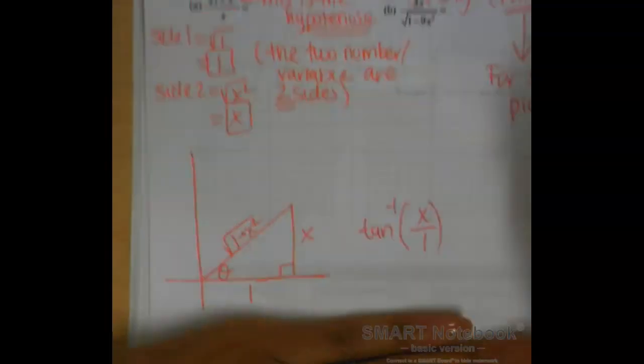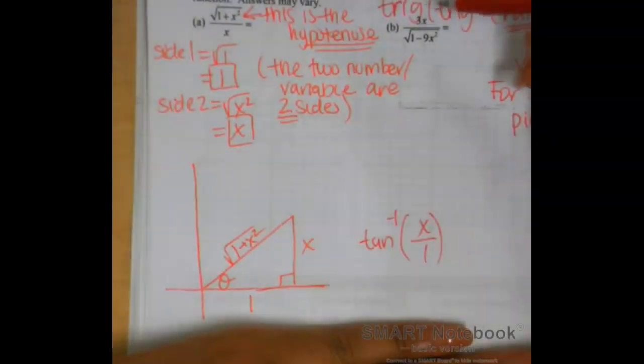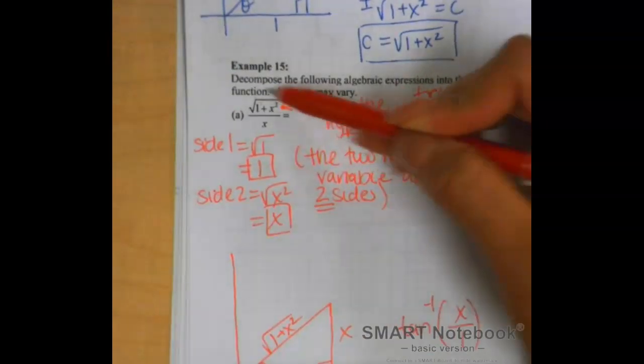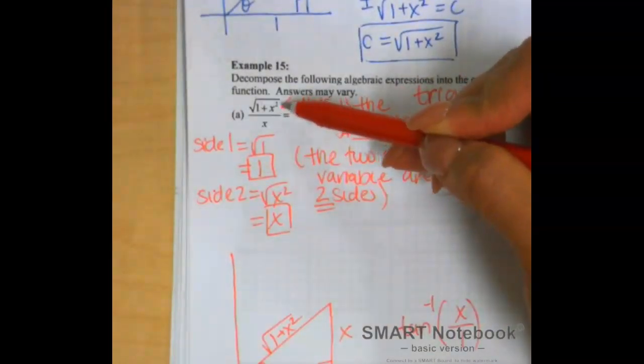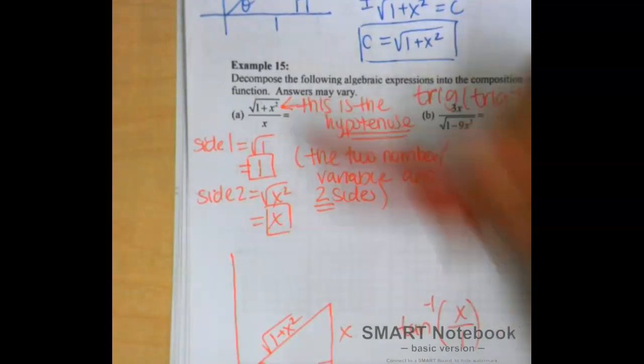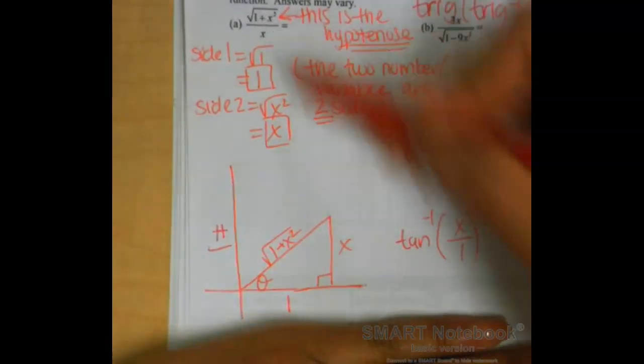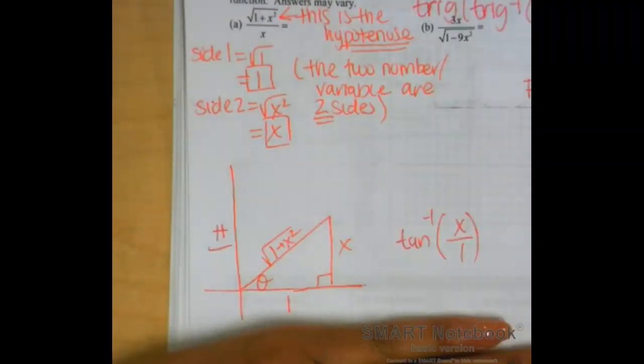All right, last part is the trig. So this is just a regular trig function: sine, cosine, tangent, secant, cosecant, or cotangent. In this triangle, to find trig, the first one, you're going to look at the answer they gave you. In this answer, Odalis, the square root of 1 plus x squared, where is that on this triangle? It's on the hypotenuse, and it's over x. Where's x on this triangle? Opposite. So think about your sine, cosine, tangent at the top.